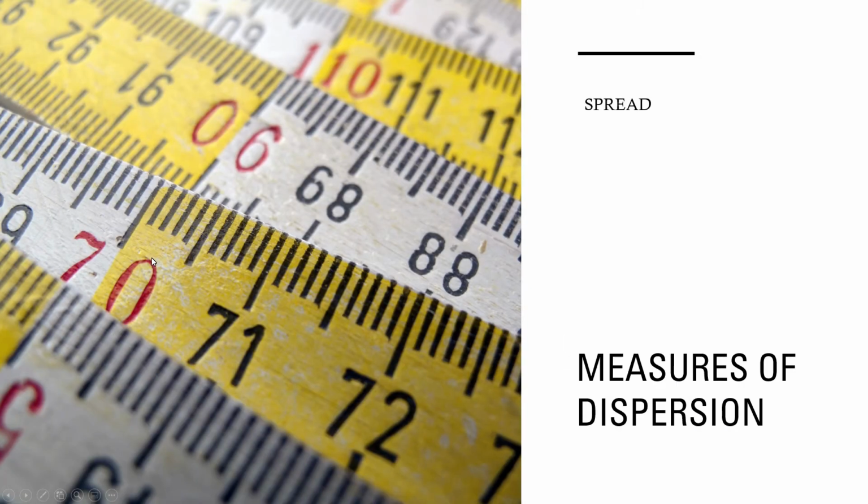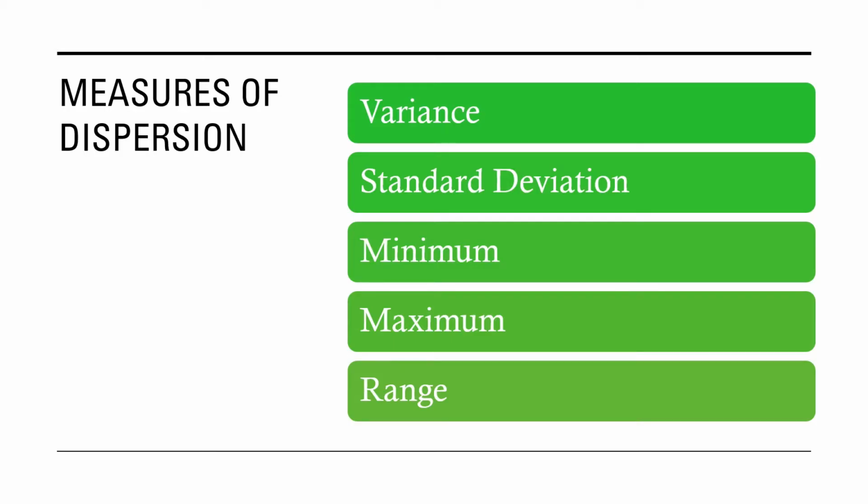Welcome to the video about measures of dispersion or spread. In this video we will discuss how to use the measures of dispersion and show you how to do that in SPSS and how to report in Word. We have the following measures of dispersion: variance, standard deviation, minimum, maximum and range.